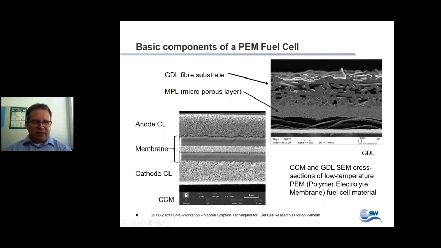The CCM on the left side, you can see it consists of the 3 layers as mentioned: anode catalyst layer, membrane, cathode catalyst layer. The stripe you can see in the middle of the membrane, that's a mechanical support. That's state of the art today, that the membrane consists of several layers. As you can see, the sizes here are much smaller. So we're talking about, let's say, 10 micrometers for the membrane, for example, and also very thin catalyst layers usually. So that's state of the art today.